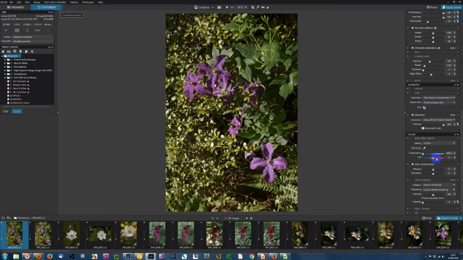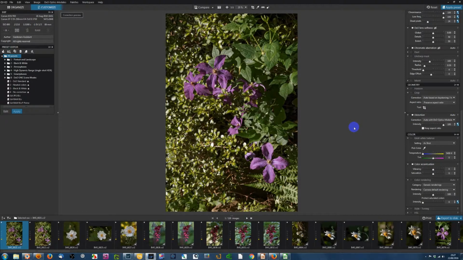And that's what the preset does. And as I said, it's the same preset that's applied to all of the images that I've selected for processing by DxO, irrespective of the camera that it came from or anything else to do with the ISO or whatever.